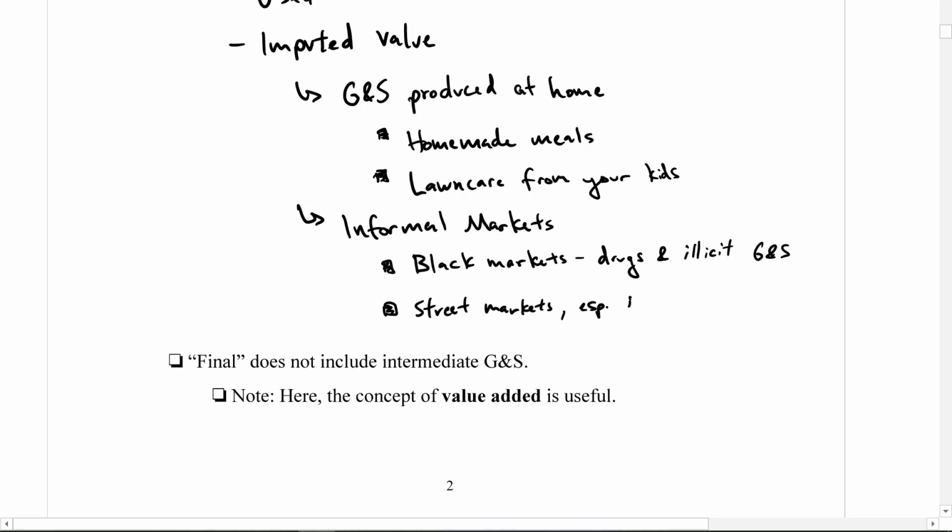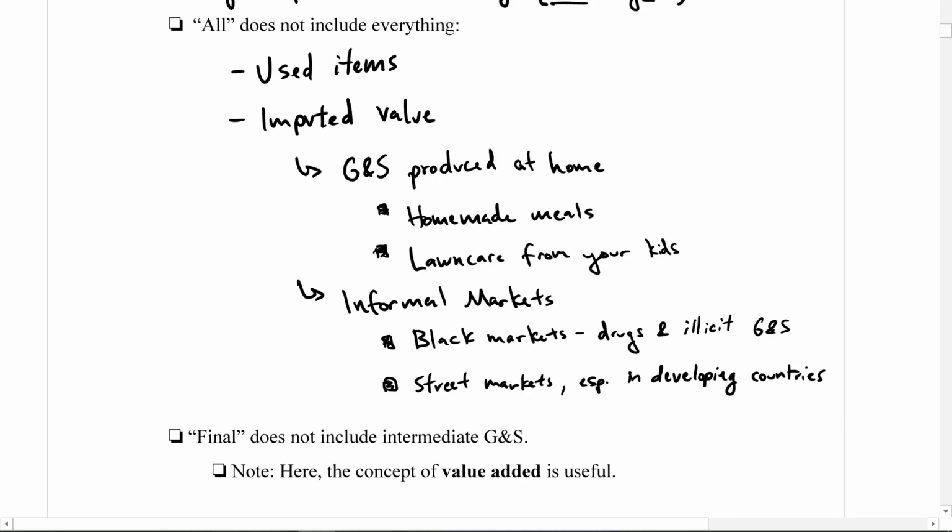And let's put especially in developing countries. So much less common in developed countries, but if you have street markets where you just have individual producers selling their produce along the street side, there's no kind of real formality behind it. It's not being regulated. It's not likely being taxed. If it's not part of the formal economy, that's also categorized under this idea of imputed value and does not get included into the formal GDP calculations.